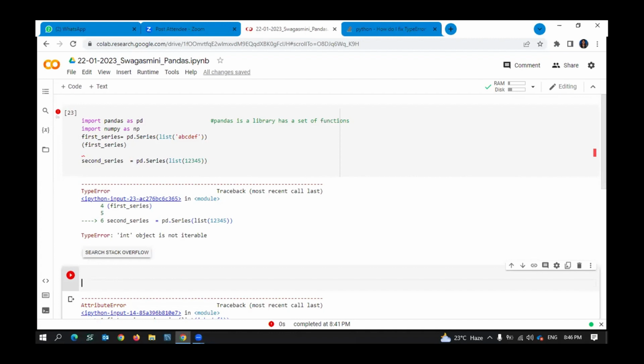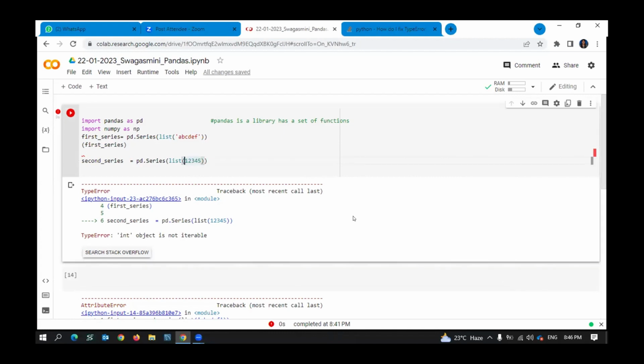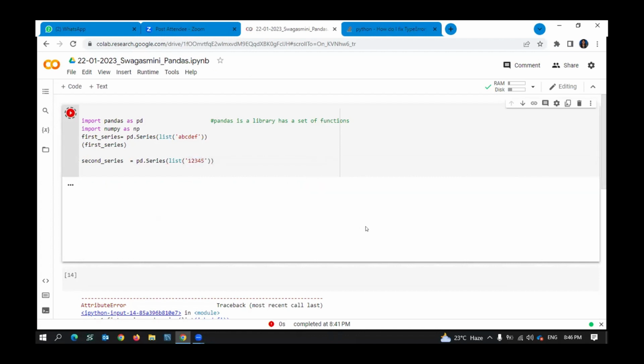So here you need to make this thing an object. This 1, 2, 3, 4, put it in quotes. Make it in a single quote. It will become a string type. We make it a string because the argument that we pass as data to the object, it is expecting a string out there.